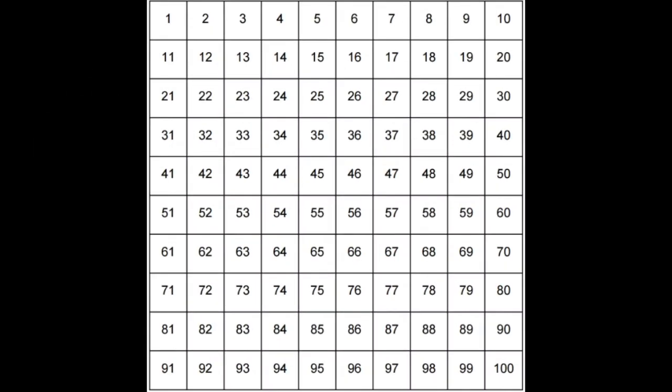Your next task for today is using a 100 grid like you see on your screen, and you need to try and find a way using a strategy that if you added up all the numbers from 1 to 100, what would that equal? So you could do 1 plus 2 is 3, plus 3 is 6, plus 4 is 10, plus 5 is 15, plus 6 is 21. You could just go through and add them all, but try to look for patterns to make it easier.